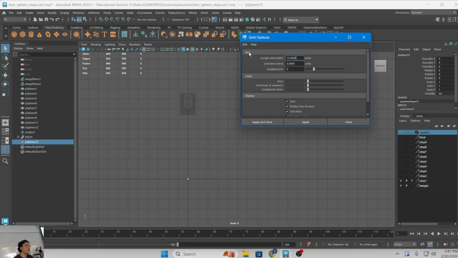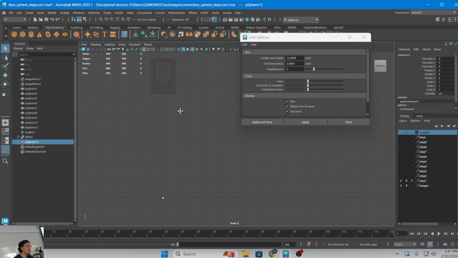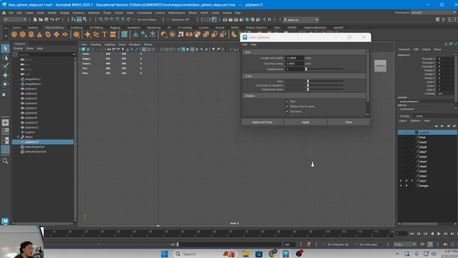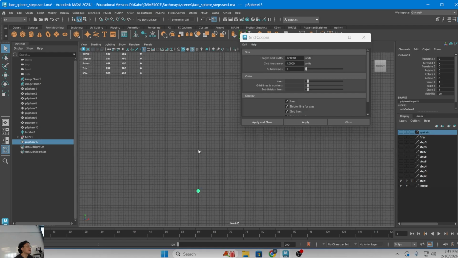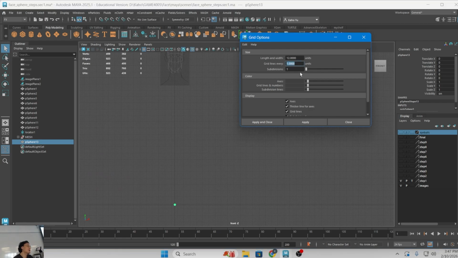So actually I want to reset it. So it's showing me, okay, this is very confusing. So let's set it to 1 unit and 1 subdivision. Okay, so that means each little square is 1 centimeter. Now that's not very helpful, right? There's so many small squares here. So what we could do is to display it maybe 10 subdivisions every 100 units.